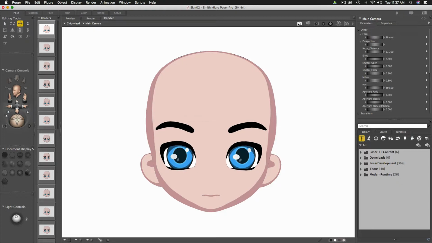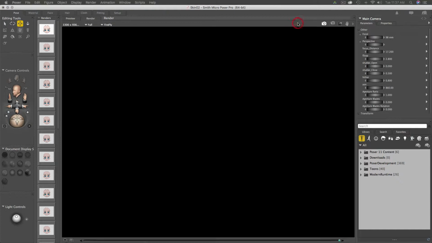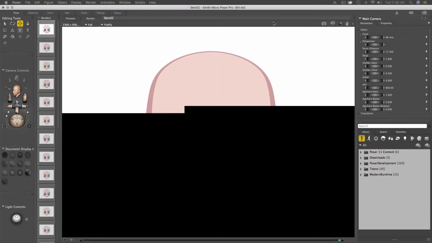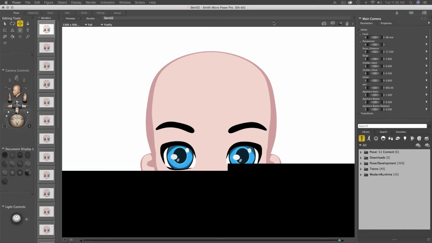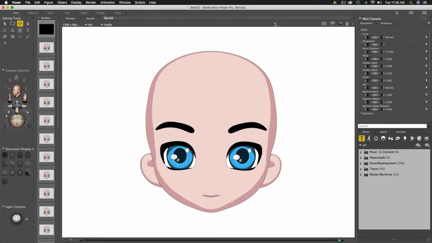You'd actually have to render to see it, which can be annoying because Firefly is much slower than the preview. But let's render it and see what it's like. So this is a post render effect. So you'll see your image completely render and then the outline will be applied afterwards. Now that's not too bad. It's very thin, but it's not too bad.